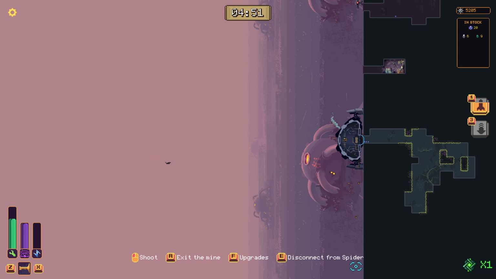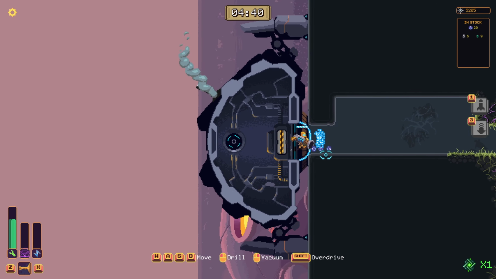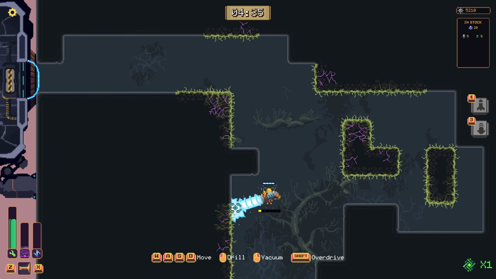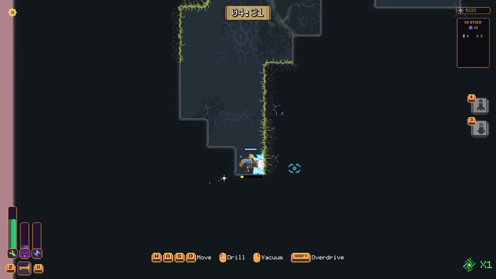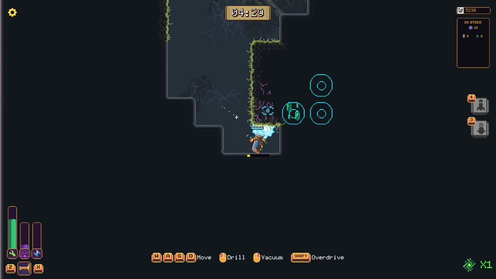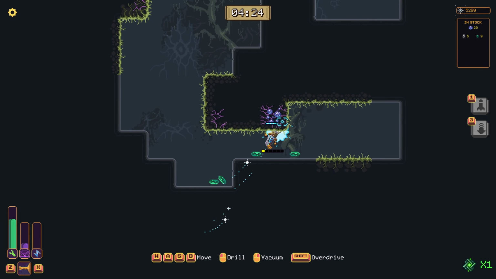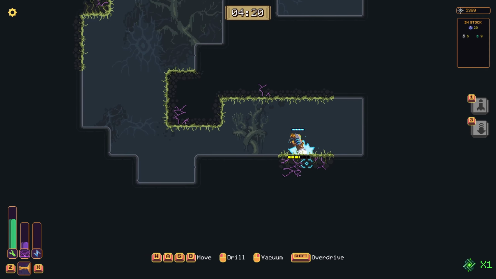I mean, I keep hearing squishy sounds. Okay. Make sure we get those. We only need to find 2 more. We have our drill upgrade ready.